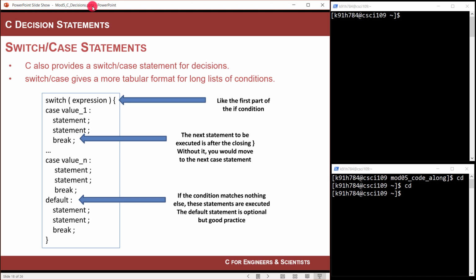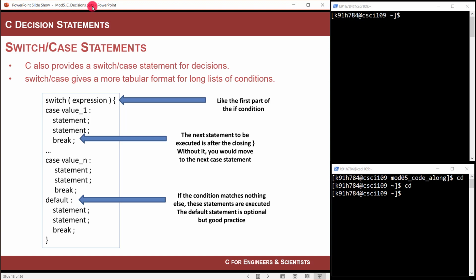Okay, so we've already looked at if-else statements as a way to selectively execute statements, meaning that within a C program, you can have multiple statements, and based upon a Boolean condition that is evaluated true or false, you will either execute one or the other. We also saw how we could nest if-else statements together to form more and more checking conditions.